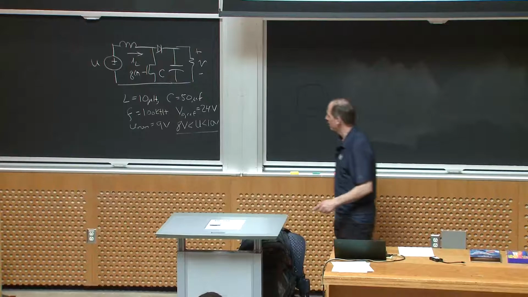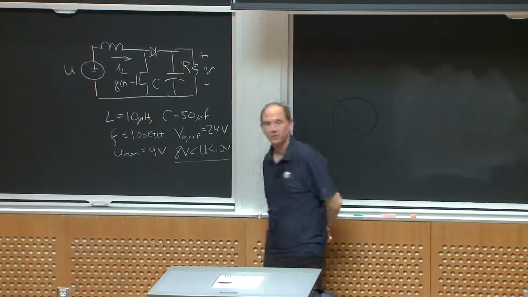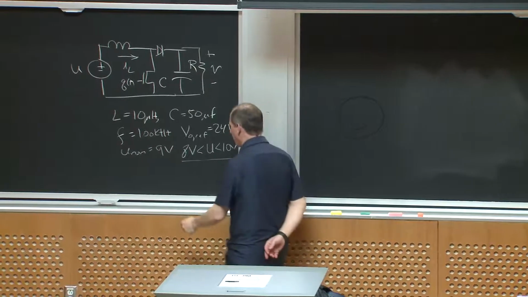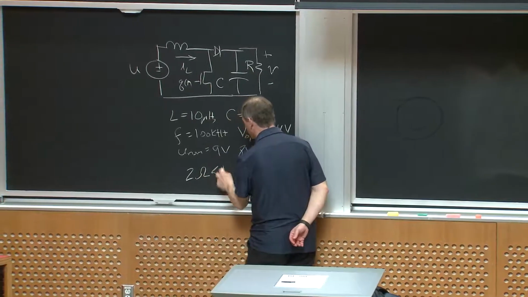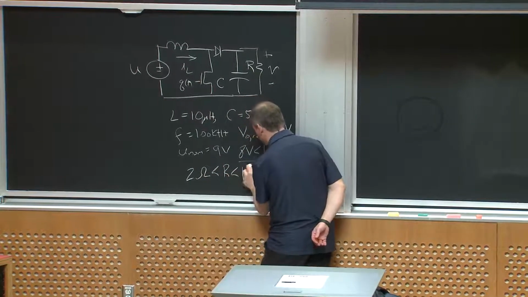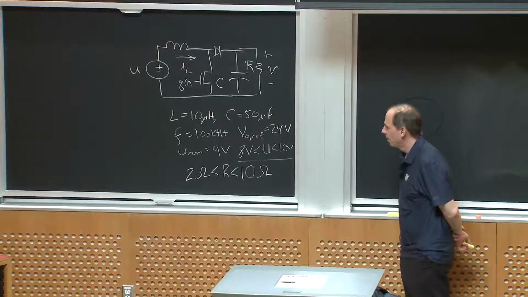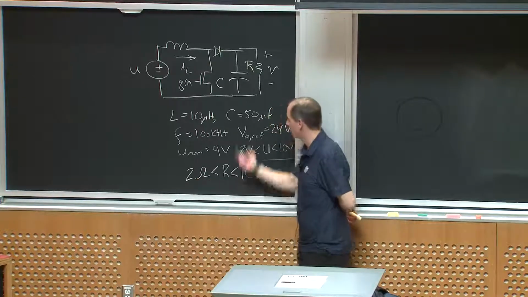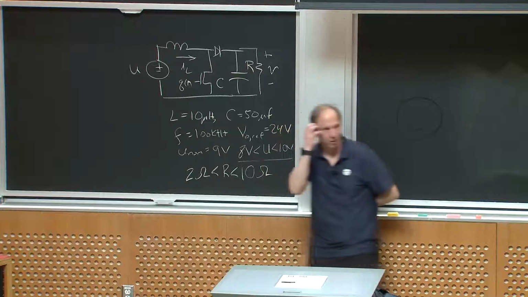The other thing we said we had to deal with was variations in the load resistor, okay? And I'm going to use a range of 2 ohms, that's the heaviest load, less than R less than 10 ohms. And I'm just going to use a pure resistive load for simplicity, okay? So this is the heavy load case. That's high power for a given output voltage. This is the low power case. This is about a 5 to 1 power range.